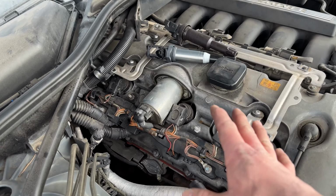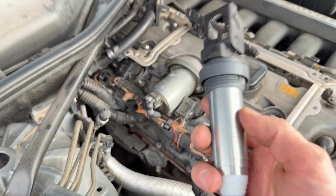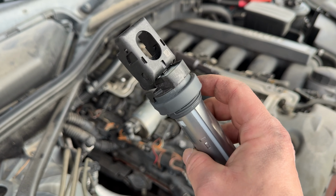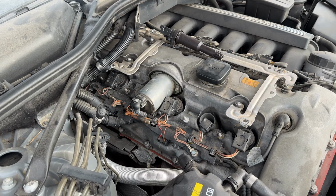But also, I believe there is a bulletin or in the repair instructions, it says to try not to mix these different brands of coil packs. You basically want to replace all of them to match the new ones. But anyways, I'm gonna pull all of the coil packs out of here.